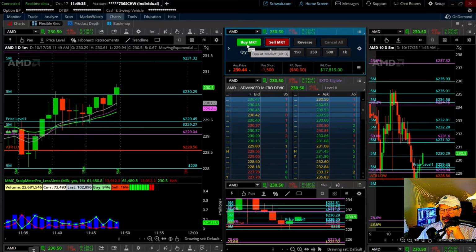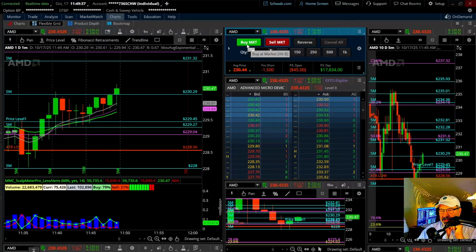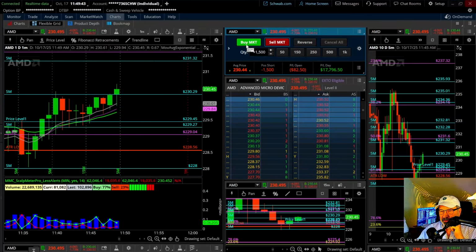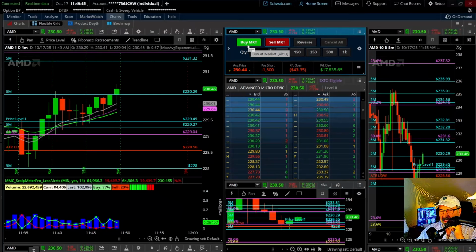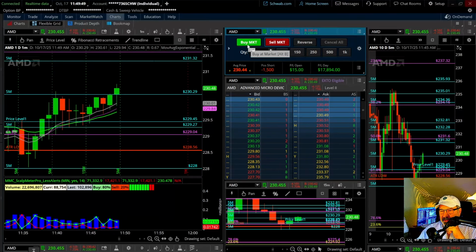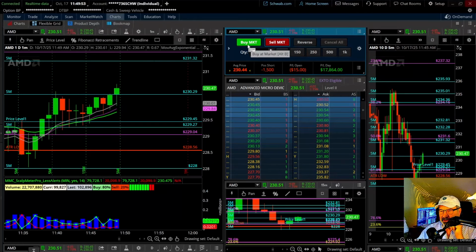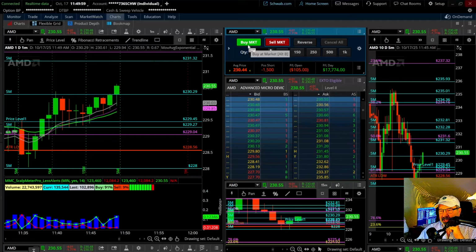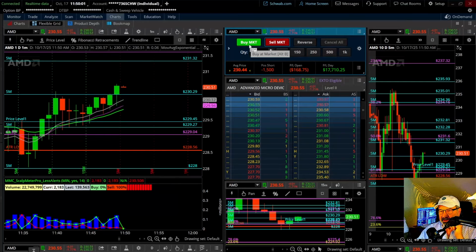I'm looking for 18K is what I'm looking for. I didn't reverse like I normally do because I thought that was my last trade, but I got a second wind here. So the price action was clearly looking for a rejection at that level. So that's what I'm going for. And if it keeps going up, then I'm way above 17. I'm not going to let myself go below 17 on this trade, but 17K. But come on. It looked like it was going to fade off to 50 cents.